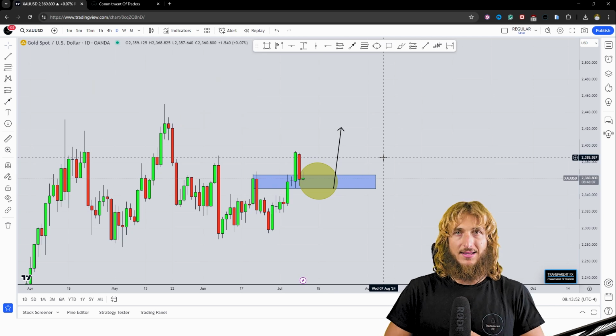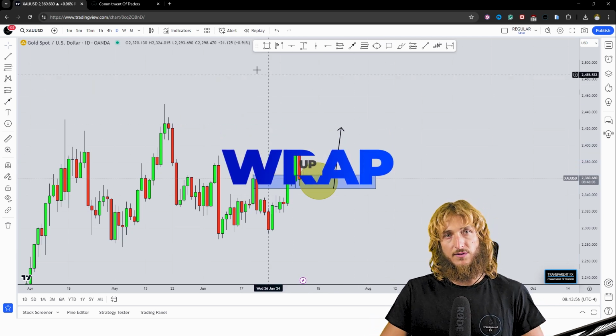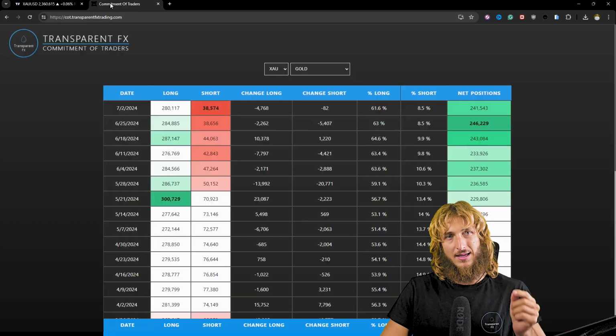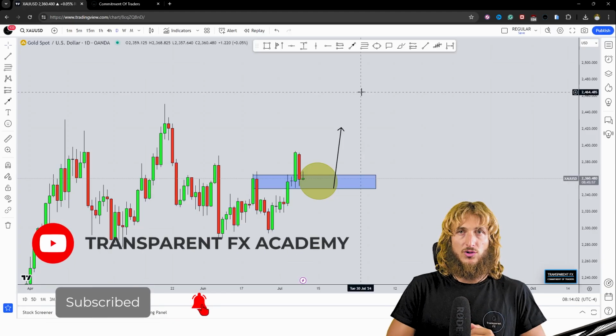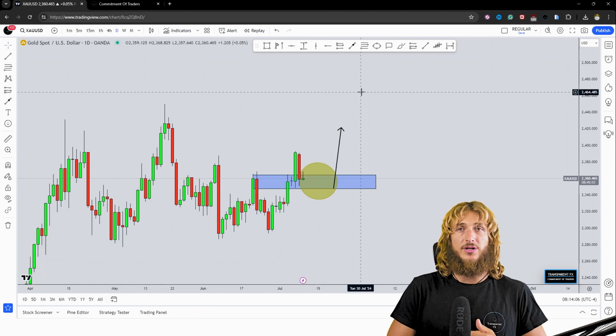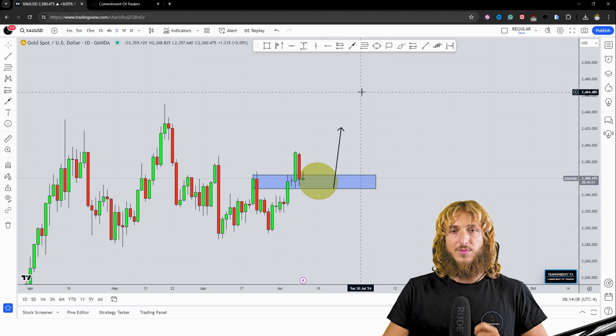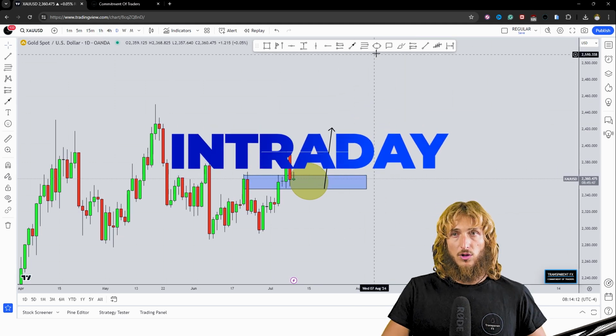So what would I expect in a situation like this? Well, as usual, trading is reactive and not predictive. The monthly, weekly, and daily time frames combined with the COT data, those are the best time frames when it comes to the directional aspect of the market. However, when it comes to identifying early shifts in the trend of a market, the best time frames for that are the intraday time frames, so 4 hour and lower.